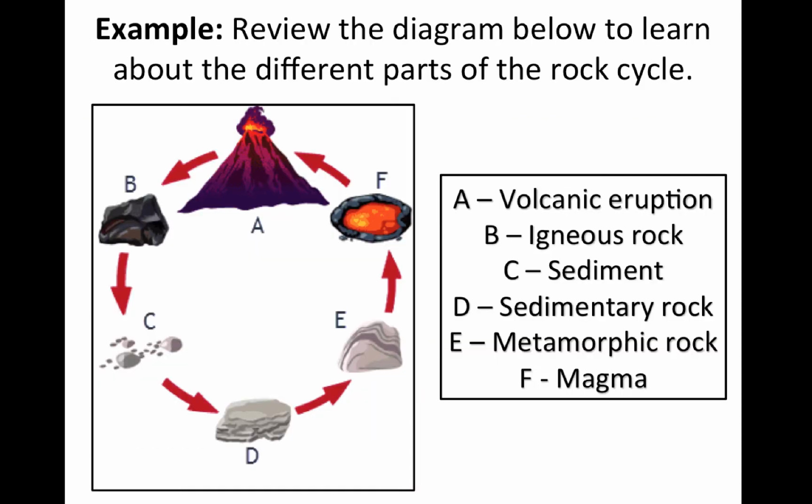Imagine you are reviewing a diagram about the rock cycle where you have to look at the corresponding letter in the key and then put it together yourself. As the student, you are unnecessarily utilizing cognitive capacity to understand the diagram with the help of the chart. You are scanning back and forth between the key and the diagram unnecessarily. In this case, the key and diagram are located relatively close to each other. The issue would be even further exacerbated if the diagram and key were located further apart, such as on different pages of a printed material or different slides or screens of digital media material.